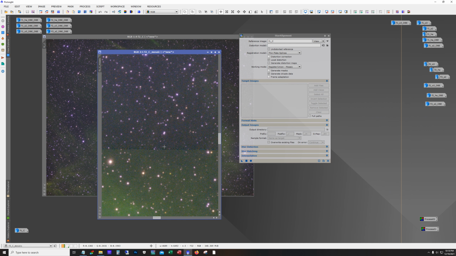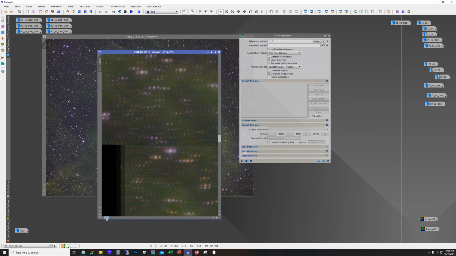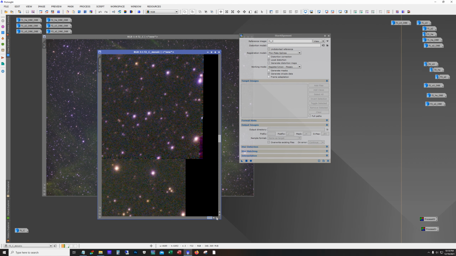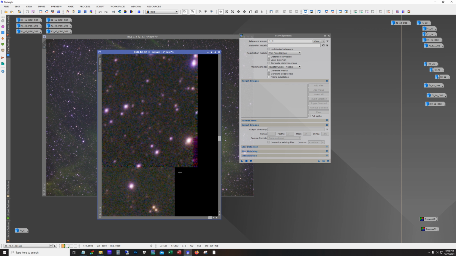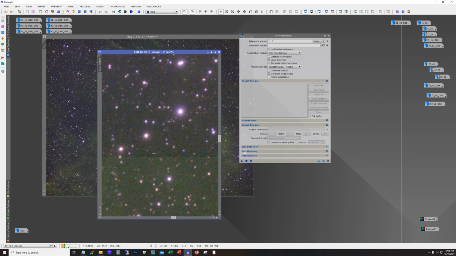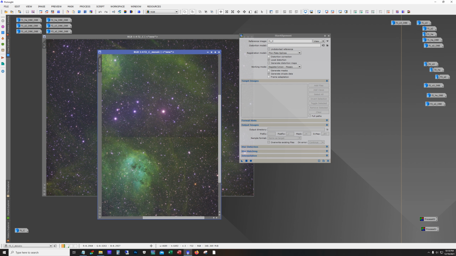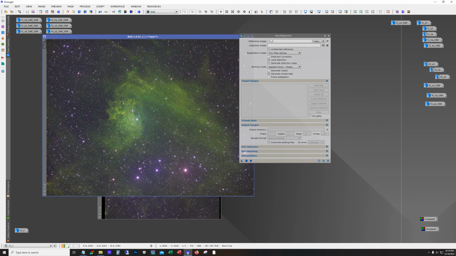And I already have a problem here. See this seam here? I had forgotten to crop. Yeah, you can see this right here. So this image really needs to get cropped. If you don't crop both frames, this is going to mess up your seam. So it looks like frame 2 needs to get cropped. So I'm going to toss this and crop it real quick.